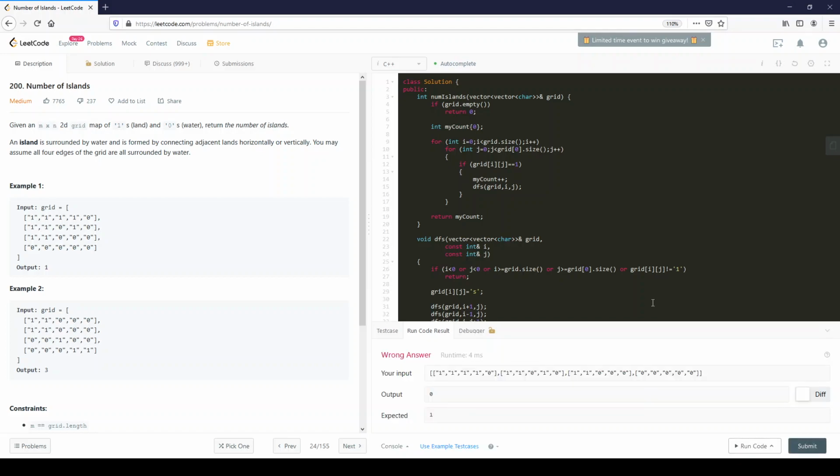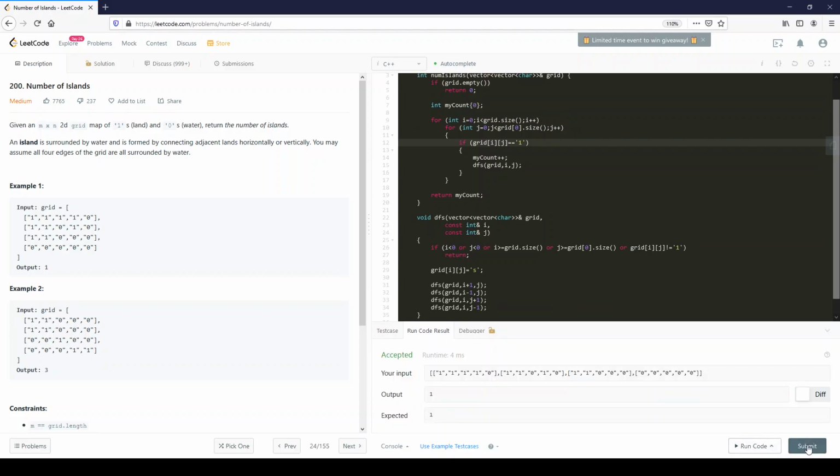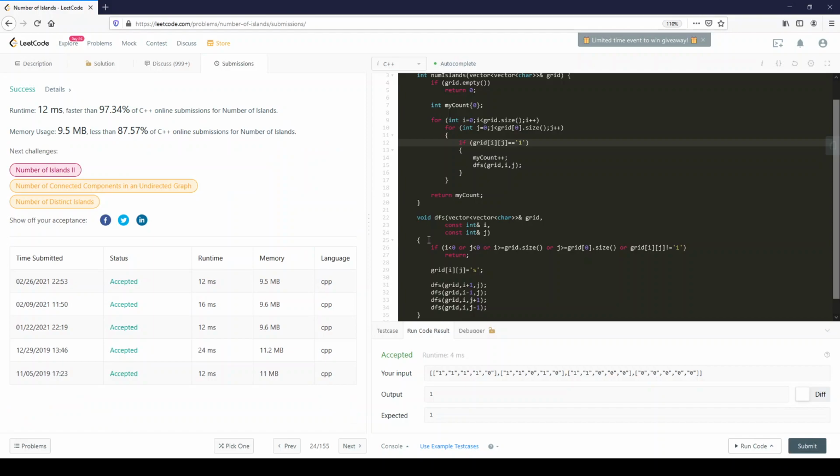Run code. Wrong answer. Expected 1. When it saw a 1 here, so what's its problem? If it saw a 1, it should at least increment my count. Oh wait, okay, so this is a one character. That's so idiotic. That's a one character, and let's make sure that we saw that. Let's run that again. Okay, now it worked. Let's submit that. And we have a winner.